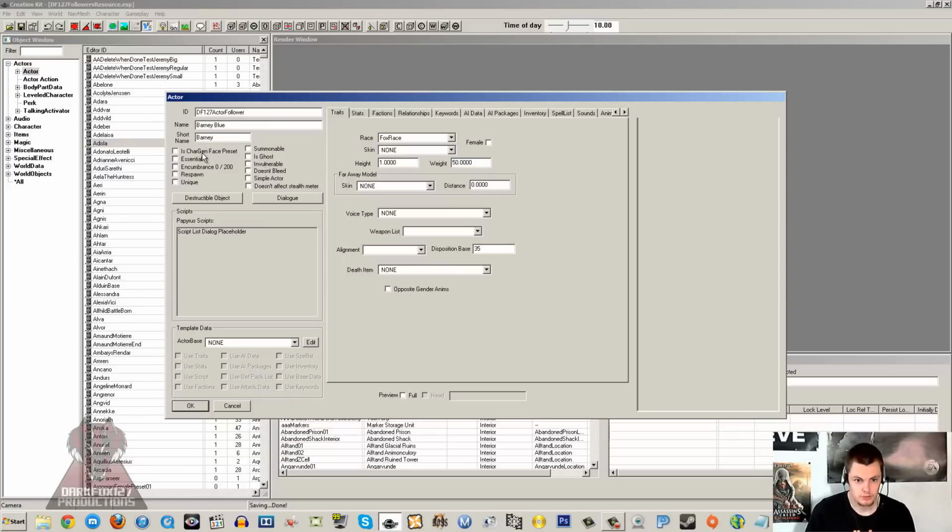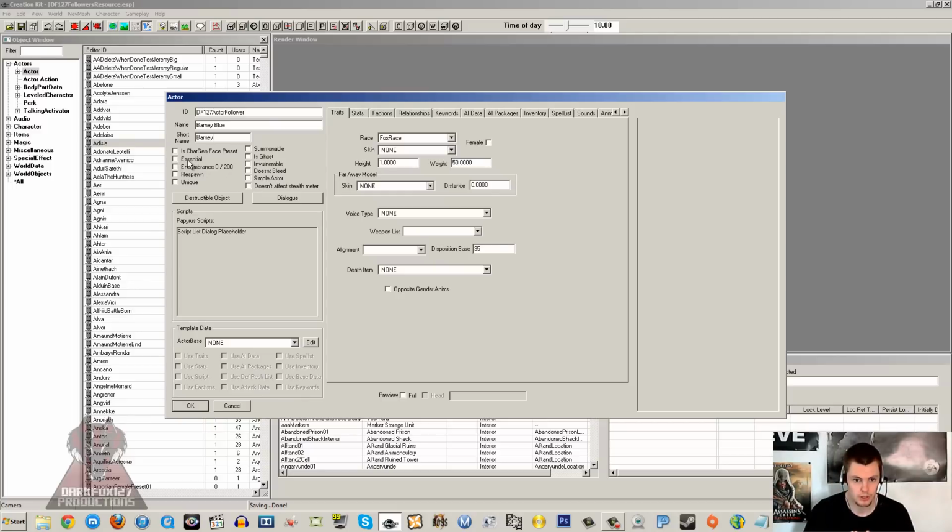His character gen preset, this allows Barney's face, or well, your follower's face, whatever follower you make, this allows that face to become available in the preset list of faces in the game. When you create your own character, you can actually have whatever you create here come up as a preset. I've not checked that myself, but that is apparently what that option does.